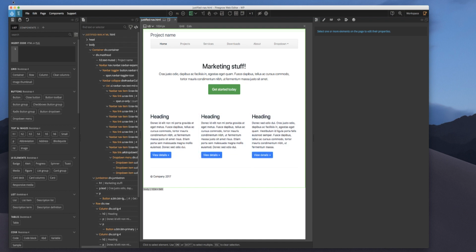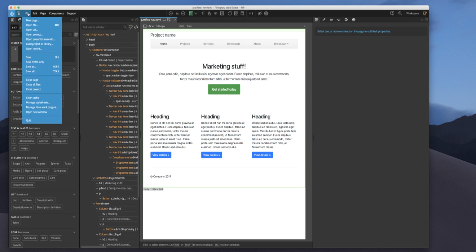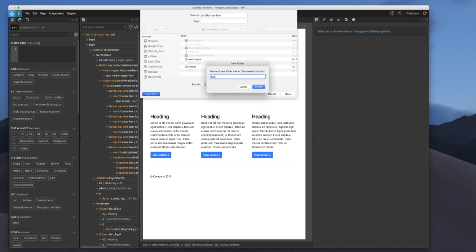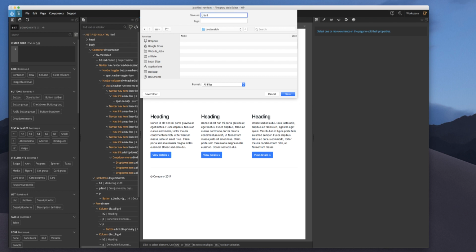Okay, so now once you have this page open, if you choose, you can add additional content, as I do in the written tutorial, or we can go ahead and save this and open it as a project right now. Save. Make a new folder. And I'm going to name the page index.html since it's our only page and it's the base page.